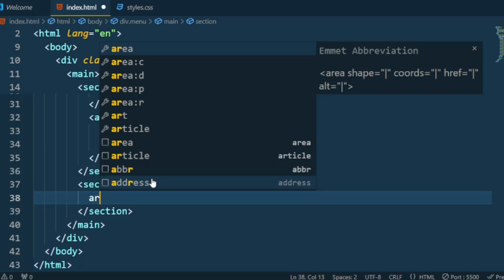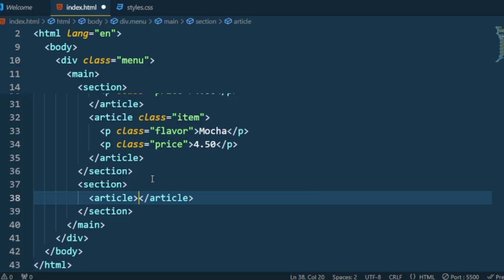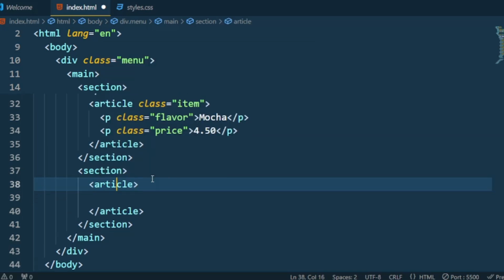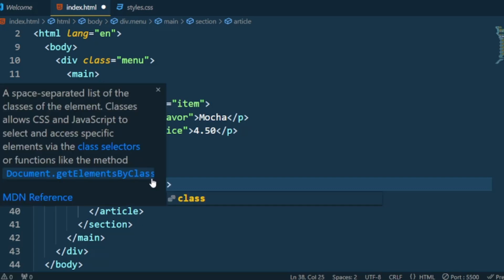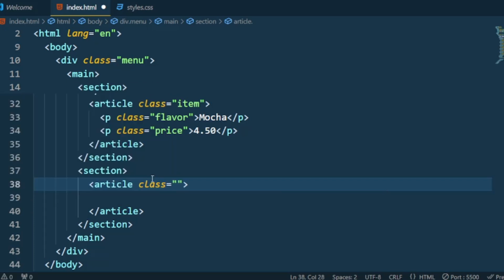The article class, let's go back and see the name of the class for this article.